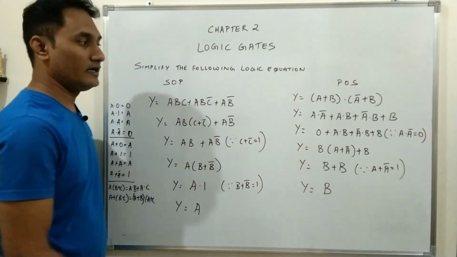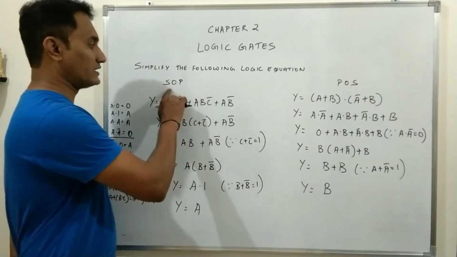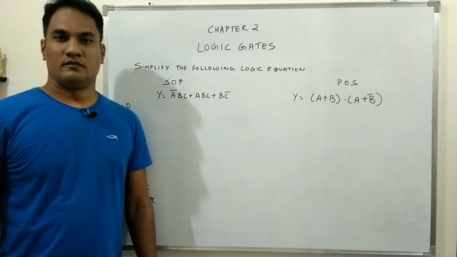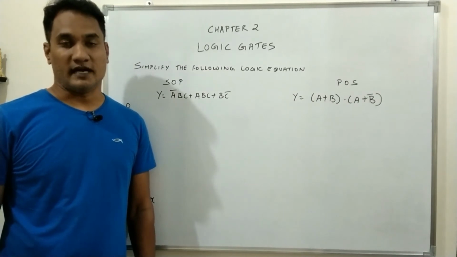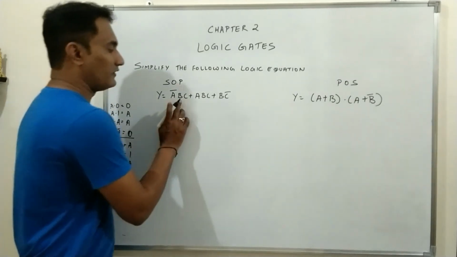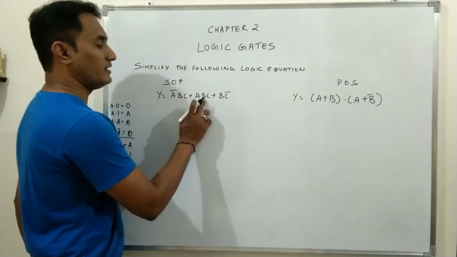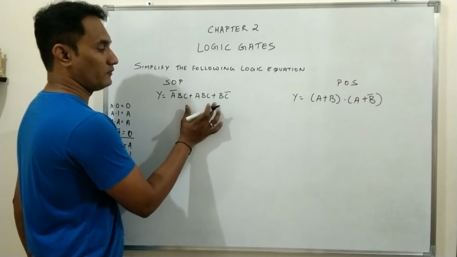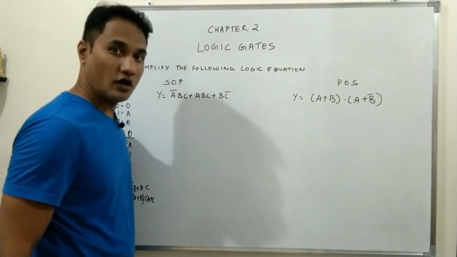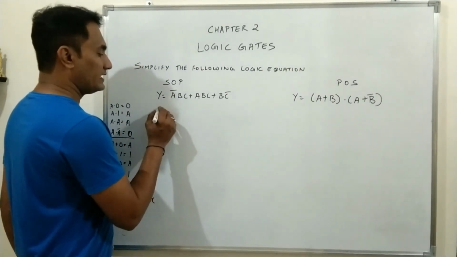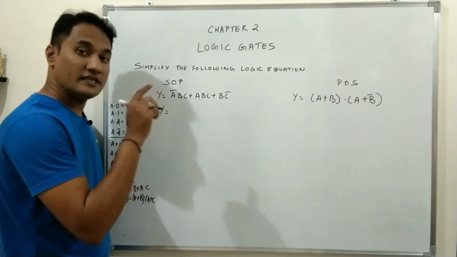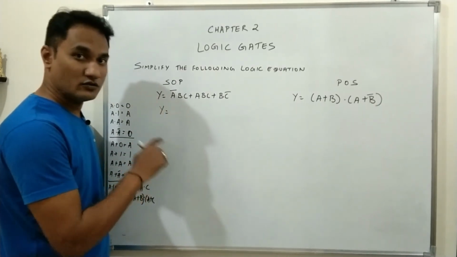You have to simplify the logic equation of SOP and POS type using Boolean laws. Let us take two more problems and solve them, simplifying using Boolean laws. In that, the first one is A bar BC plus ABC plus BC bar. From this equation itself you can see that it is an SOP, sum of product type. So what has to be done is, you have to take common and make sure that the variable left in the bracket gets eliminated using Boolean laws.